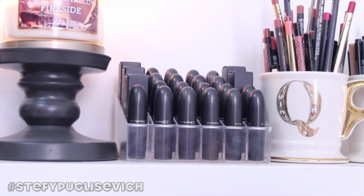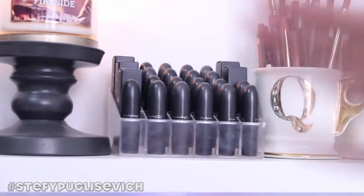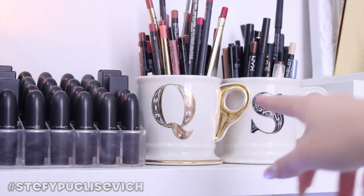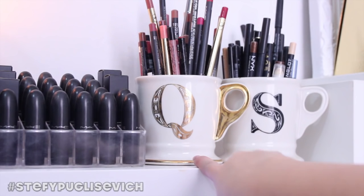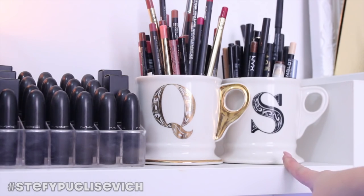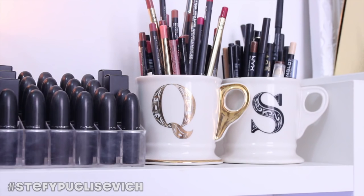Moving over to a couple more MAC lipsticks — honestly I've gone a bit crazy. Some new ones: the recent picks were Gash and the Ariana Grande number two which I recently bought. Moving to the next side, these are the Anthropologie Monogram Cups. The gold was a limited edition from about two years ago for Christmas, and these were the normal ones. I first got the normal S, but they didn't have S or P when I went back — only Q, U, I, and random letters. Someone suggested I get the Q for Queen Steffi, and I really liked the idea.